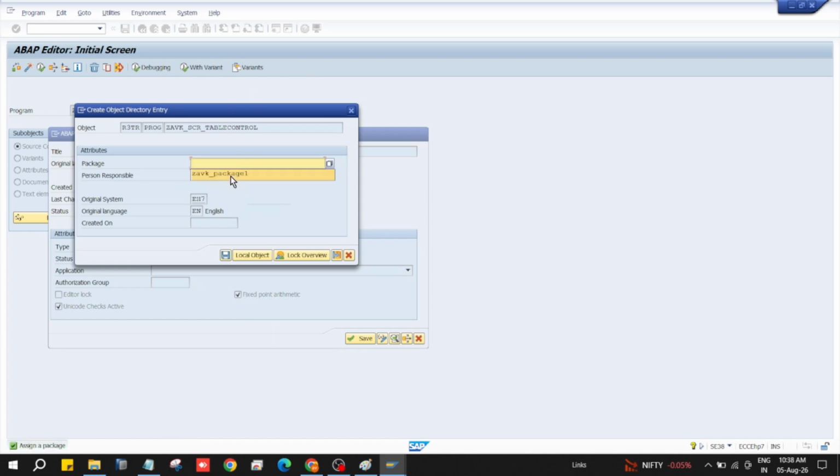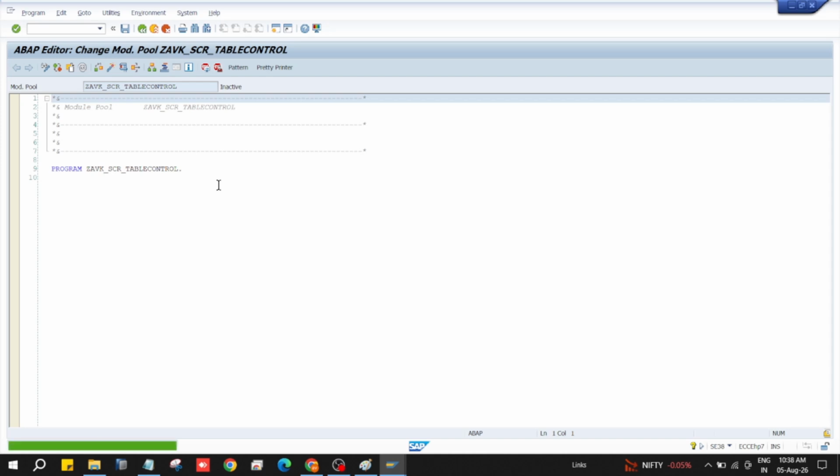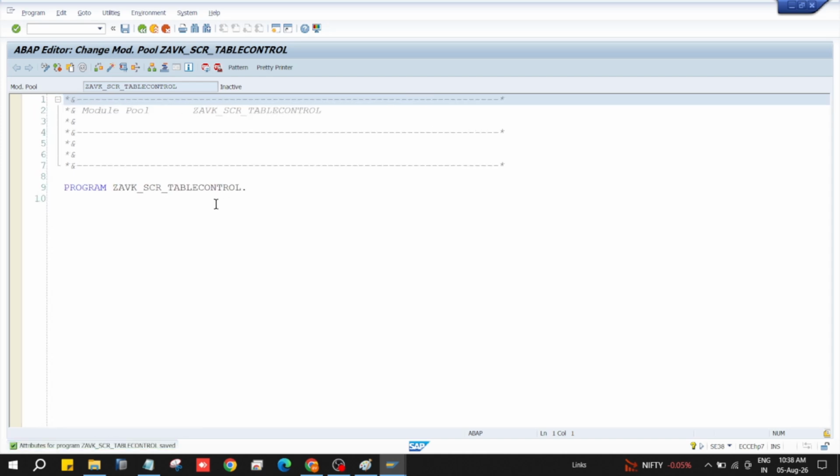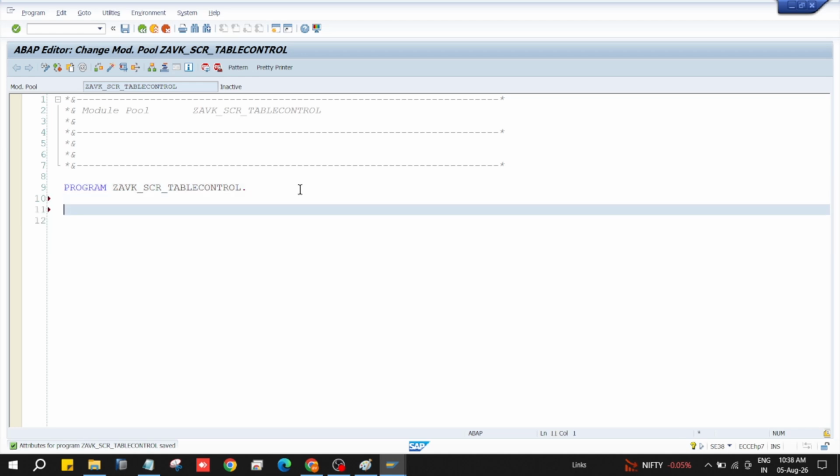Save under a package. Then, as usual, with the SAP M approach the system generates includes. You can make use of includes also. That's also one of the best practices.